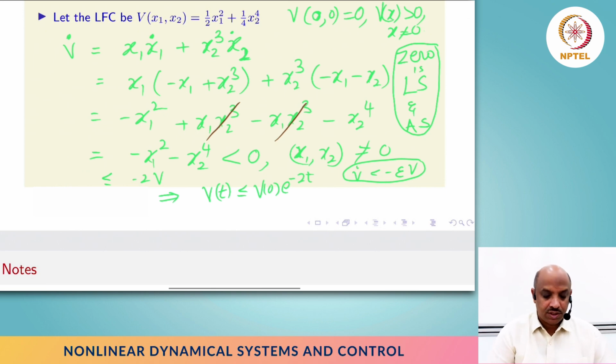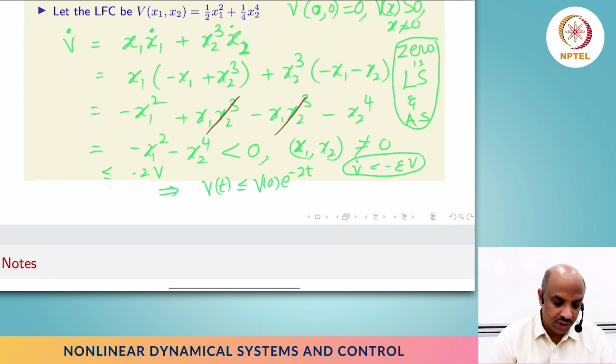Now, that is quite useful. I mean, we may not be able to show technically the exponential stability the way we defined it, but showing that the Lyapunov function, in this particular case a quite nice simple function of quadratics and quartics, is going exponentially down to 0 is good enough to know. I mean, that also shows something about the rate of convergence, right? So it's not simply asymptotically stable, it is much more than that, okay?